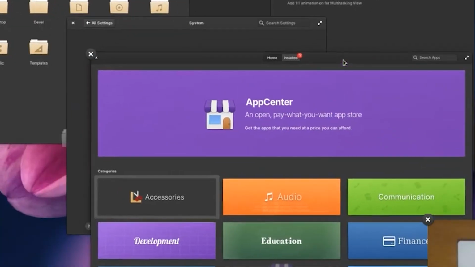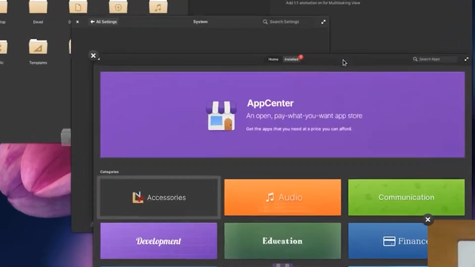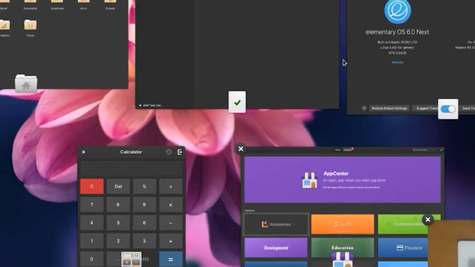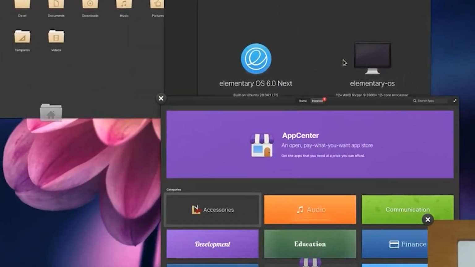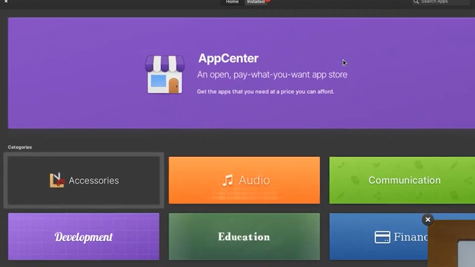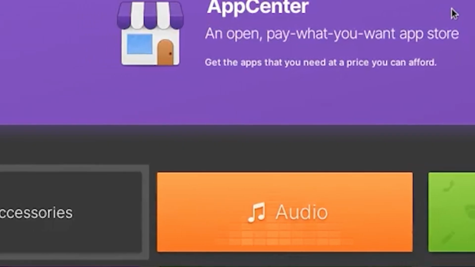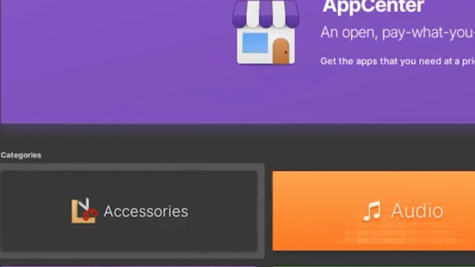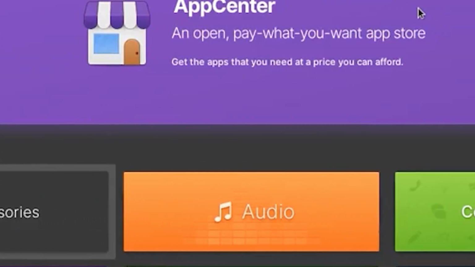ElementaryOS does an excellent job with the apps it ships with. They include music, web browser, mail, photos, videos, calendar, files, terminal, scratch, and camera, all built to work hand in hand with the ElementaryOS functions.